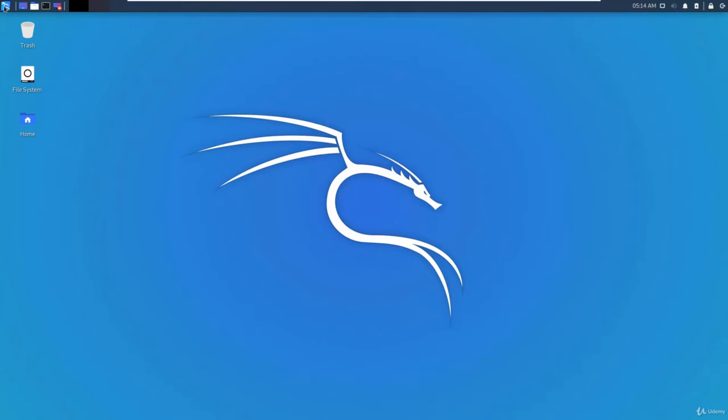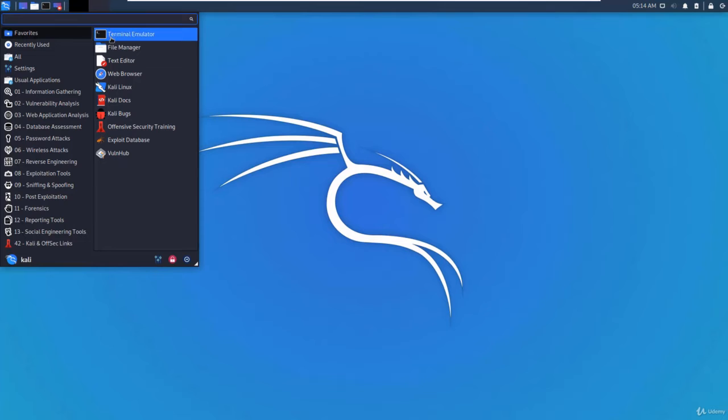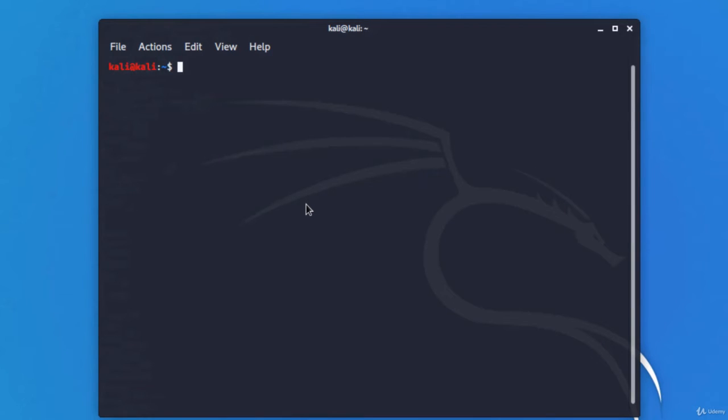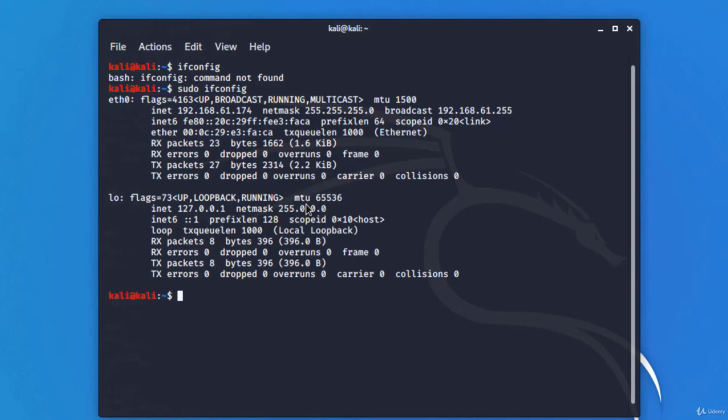The main menu is found here, having all the tools available in this release. The terminal emulator can be accessed from these buttons. Open a terminal and write a very simple command ifconfig, which should give us the network configuration. Press enter, and as you can see, the command was not found. The key here is to provide the sudo command before the ifconfig. Why? Because again, Kali is a default non-root user. Press on enter and you'll have the network settings.